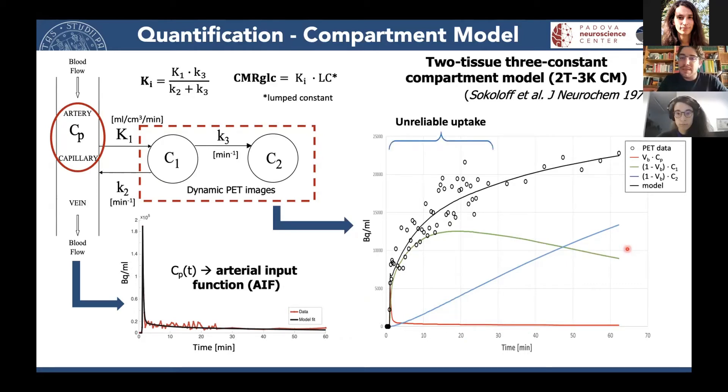So if you look at what happens in the first part of the experiment, so from time zero at the time of the injection to around 30 minutes after the injection, what we measure with our PET frames is mainly what is happening in the first compartment. And the first compartment is not what we are interested in because it's the non-specific blood tissue exchange, so it's more related to blood flow than actual glucose metabolism.